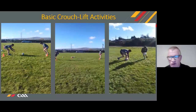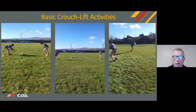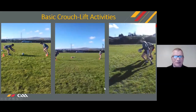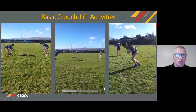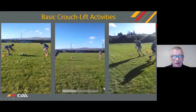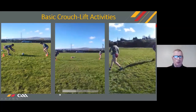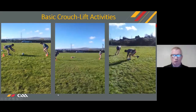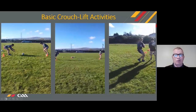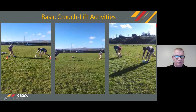So there's a few stages of the crouch left, coaches. As I say, never do you ever see a ball sitting still in a game of Gaelic football. So it's okay to practice at the very start. Yes, that's the one you'd start with, but it's not the one you'll continue with. Once they master the still ball pick-up, then you go on to the one that's rolling towards them and the one that's rolling away. And again, I'm very much aware girls can pick the ball off the ground. So we'll hold it there and we'll move on.